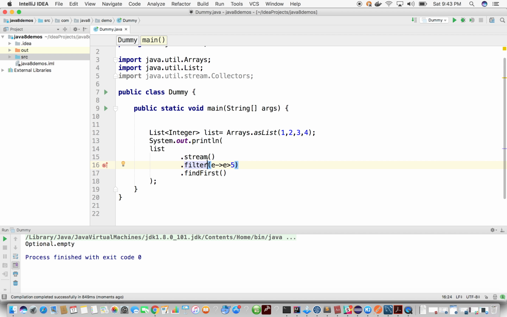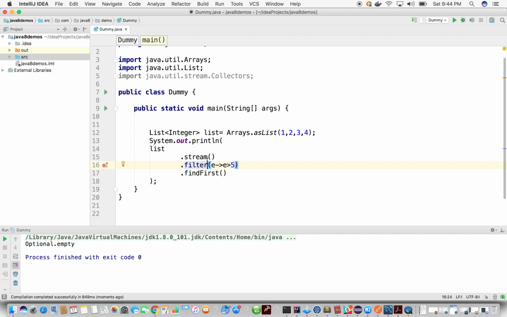Now the thing is, if you want to make your program null safe, then you don't have to pass any null values from any of the methods. So you can use the Optional class instead of returning null values from the methods.